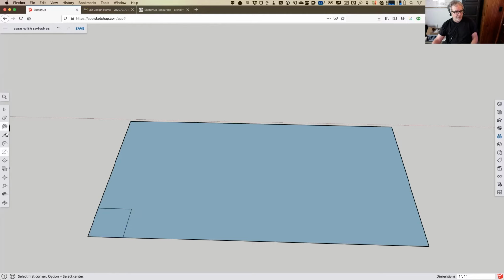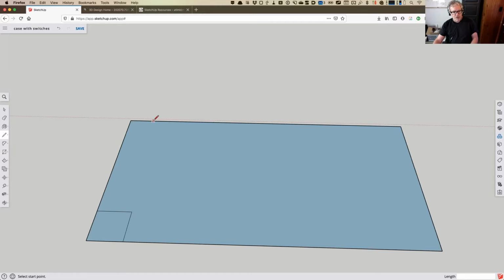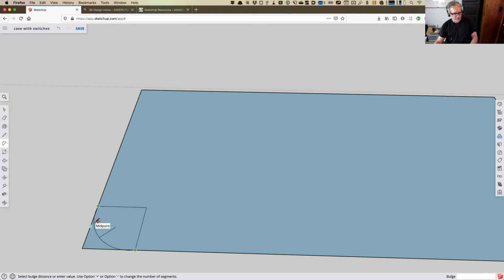Or I can just take a line tool and draw 1 inch in like this and click on that once, and draw 1 inch over this way and click on that once. That gives me 2 points in there. If I hover my tool, you're going to see it locks onto that point. So I've made a line on top of this plane. You can't see it, but the computer knows it's there. Then I can grab my arc tool. If I want to do it in this section, I can start from here, draw over to that one, and then draw this up. And you're going to see if I come up just enough, let's zoom in a little bit.